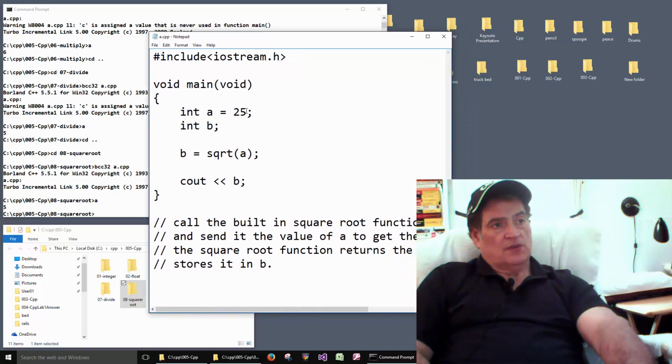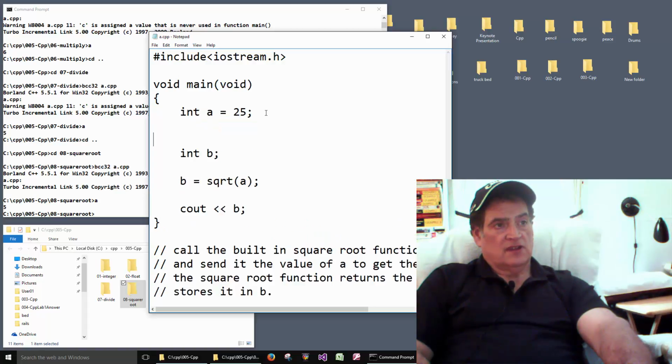Okay, we create an integer A and put 25 into it. See how we're doing it all on one line now?